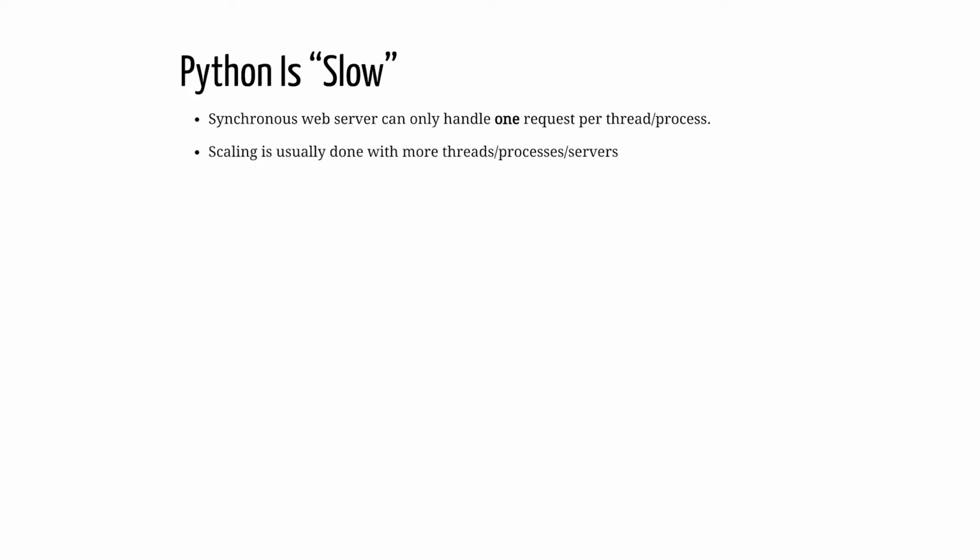And usually how we do scaling in that system is we either spawn up more threads or more processes. Usually you use something like Gunicorn to deal with that for you, but you have to run more than one process. You have to run more than one thread, and you very quickly need more servers. The problem with that is it wastes a lot of resources. An extra process costs a lot of memory. You have to have a whole other Python interpreter in there. Threads also have memory overhead, and there's a lot of CPU overhead because you have to schedule this whole switching around between tasks and processes.